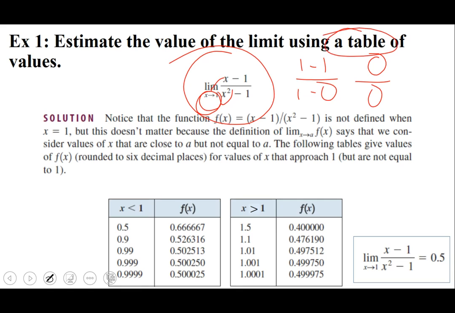More specifically, this is telling you to make a table. If you were to follow those steps from the previous slide about the graphing calculator, and plug in some values of x, some less than 1 and some greater than 1, as you get closer and closer to 1, you would make a guess that between 0.50025 and 0.499975, you could reasonably assume that between them would be 0.5, or 1/2. Then you would write your answer as a limit statement, which is that the limit as x goes to 1 of that function is equal to, in this case, 0.5.